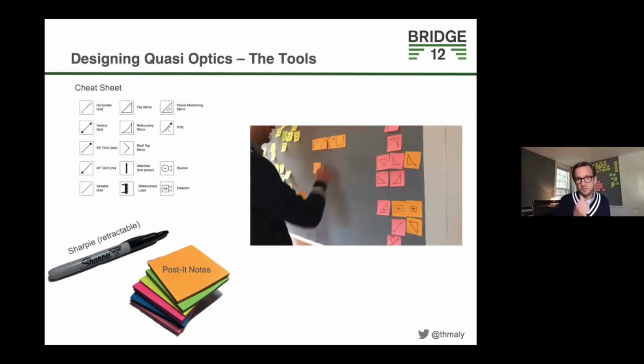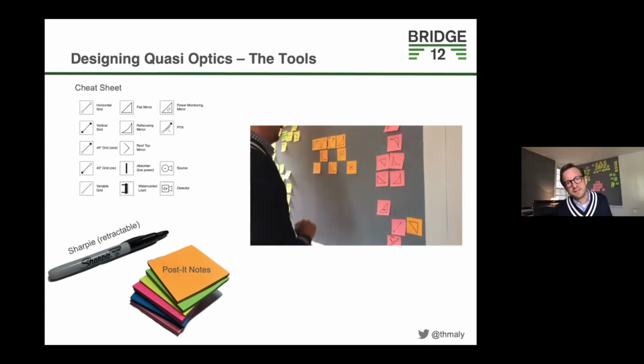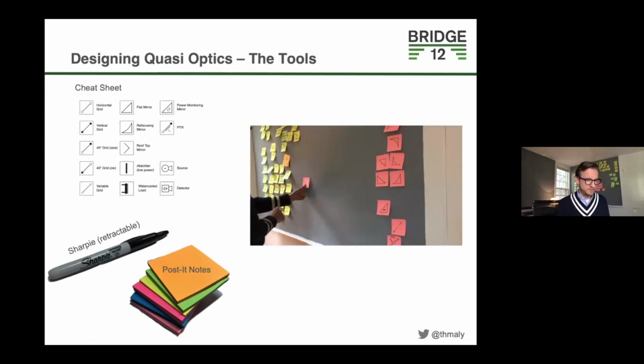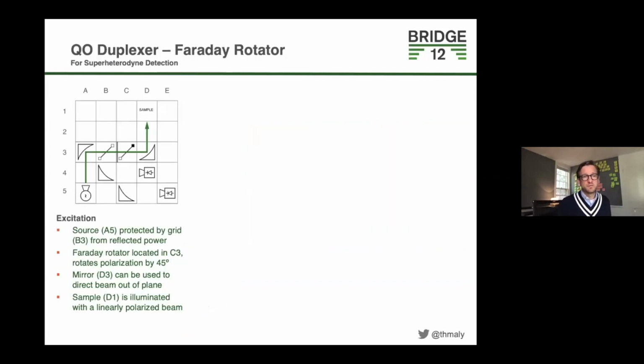So once you have all your Post-its arranged and made sure that you think the beam path and all this is correct, we'll transfer that into a little bit more friendly representation here. So again, you see here, these are the mirrors, and we design the mirrors so that we have two cubes in between where we can put elements. So this is your source. You hit the mirror, and then 1, 2, mirror, and then to your sample.